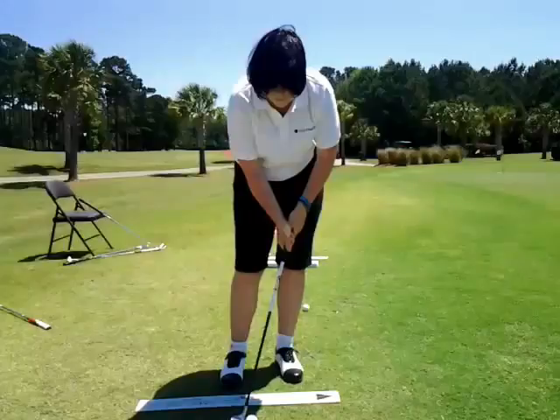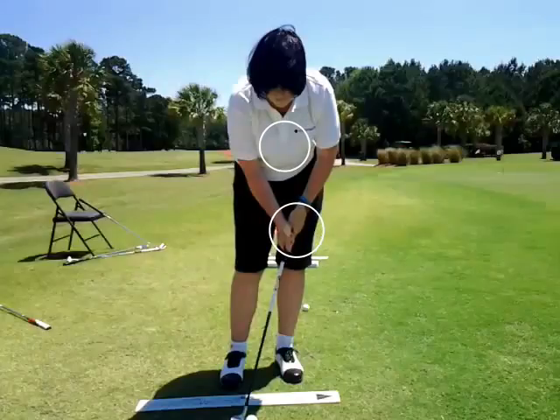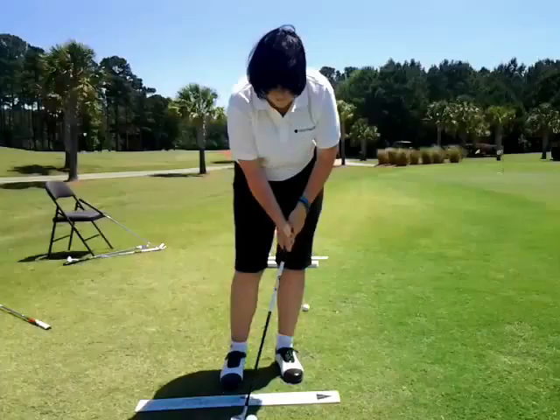All right, Ann, here's your first chipping lesson. Now, your setup is wonderful — everything except these knees. I need the knees to be unlocked and just a little bit floated towards the target. Looks like your legs are straight there. You've got to be a little more athletic. I love how you have your right foot pulled in, which is getting your spine ahead of the ball. Hands are ahead of the ball. You've got a very narrow stance, you've preset your hips open, and you've preset the weight on the left foot. Some good stuff.